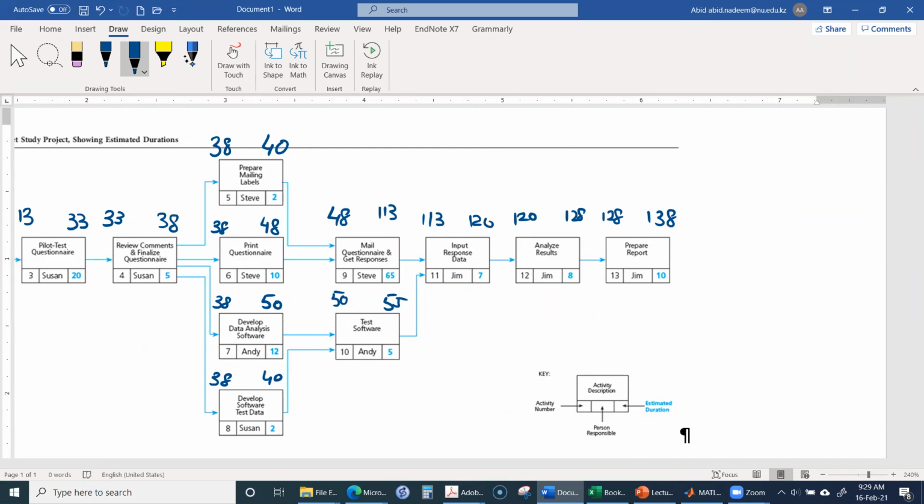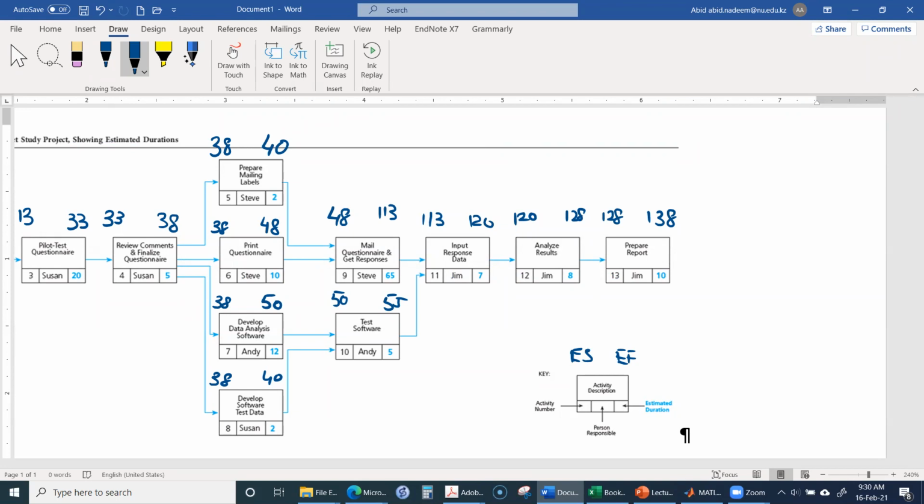So in this way, you can see that I have written some numbers above each activity box. These are the earliest start and earliest finish times, so ES and EF. Now, this exercise is not for nothing. This exercise is to find two main things.